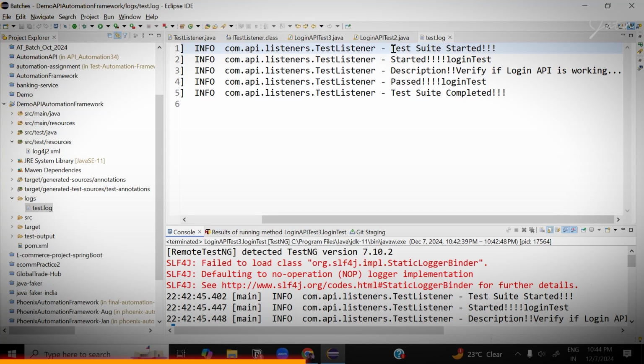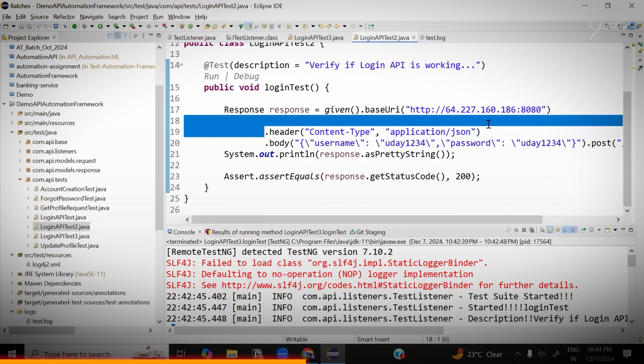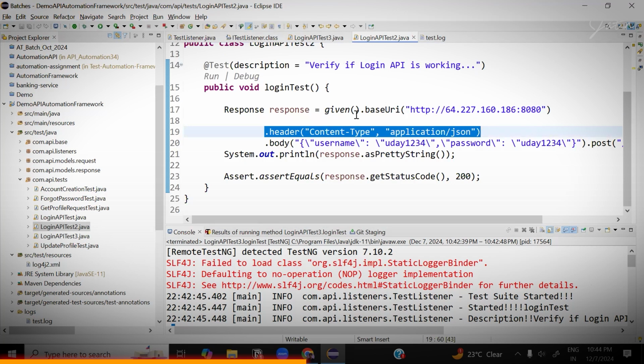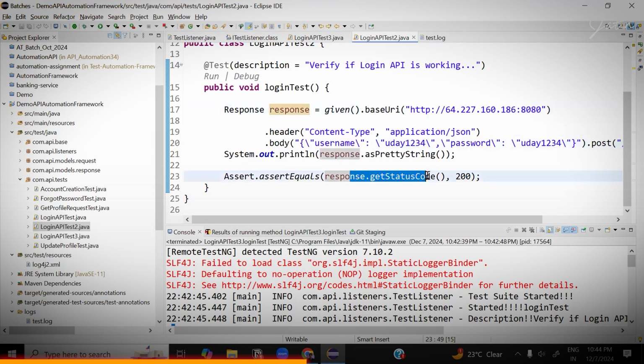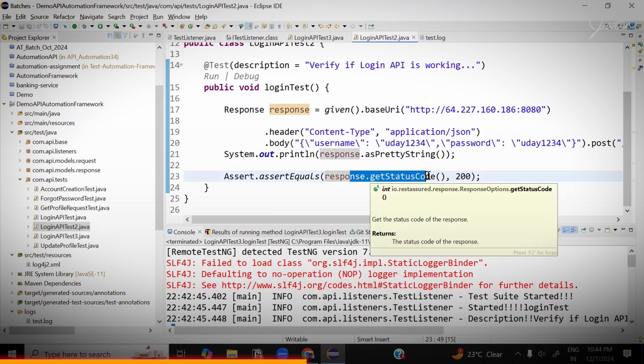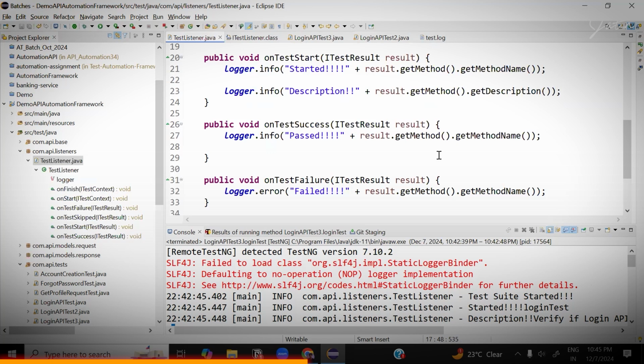So over here, if you look carefully at the login test, how do I pass the header information? How do I pass this base URI, the body, the response status code? ये जो सारी information हम test से ले रहे हैं, response से ले रहे हैं या request को दे रहे हैं, how do I capture it in some way and give it to this particular listener? Are you getting my problem? Yes, no? How can I take the payload from there and give it to over here?